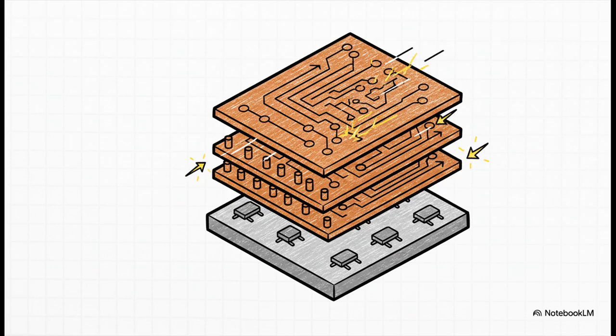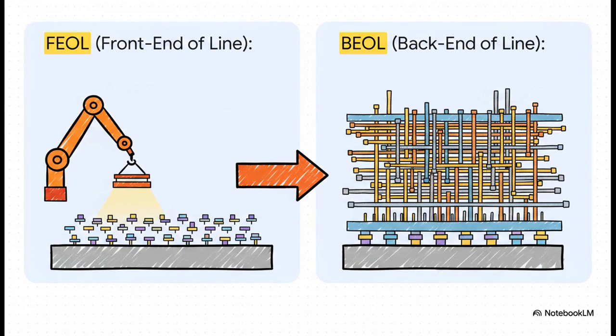A modern chip can have more than a dozen layers of these wires, all stacked up like some crazy futuristic freeway interchange. So now that we've seen the whole process, we can use some industry speak. The entire construction project is really broken down into two main phases. First, there's the front end of line, or FEOL. That's all about building the transistors, the devices themselves, right on the silicon. Then you have the back end of line, or BEOL. That's when you build that massive, intricate network of metal wires that connects everything.